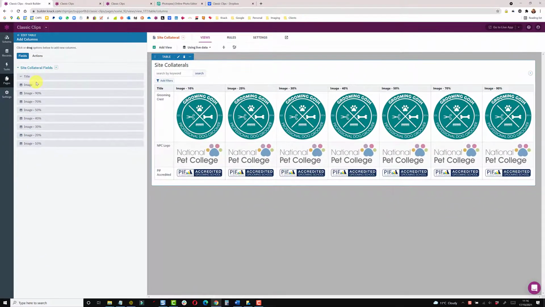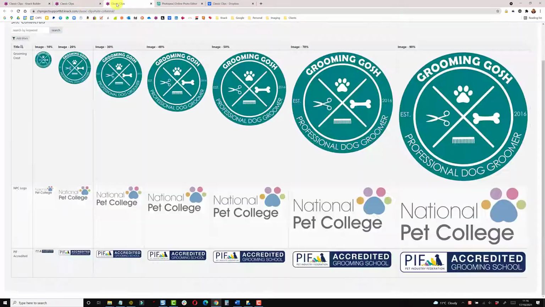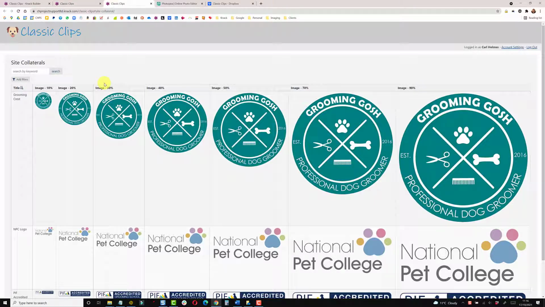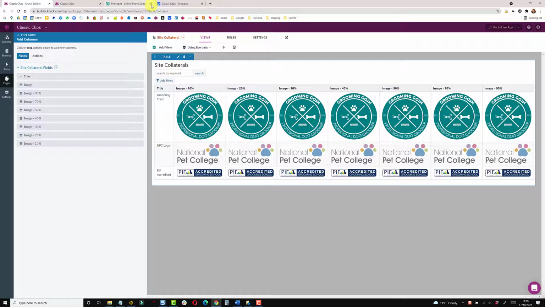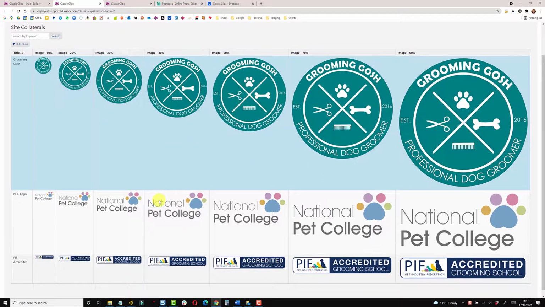They don't scale them in the preview, but if you go to the live app, and I think it's this page here, yeah, so as you can see at the top, it doesn't show in the navigation. So if I just go back to the live app, close that one, if you go to your drop down here, you need to go to Site Collateral and it would take you to the page, obviously because it's not visible in the navigation. So this now shows you all the different size options.